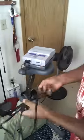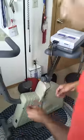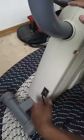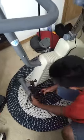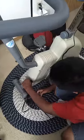Then you move over to the bike, which it came with. And of course, you'd hook up the system and everything to the TV, and a wall socket for power. Everything just plugs in right there. And it also comes with its actual power cord, the Life Fitness thing. I guess any power cord will do, but you know. Plug it in down there too, and then you just plug that into the wall socket.